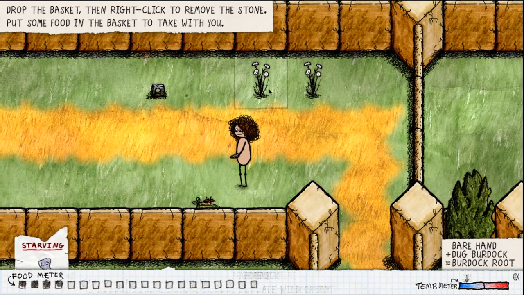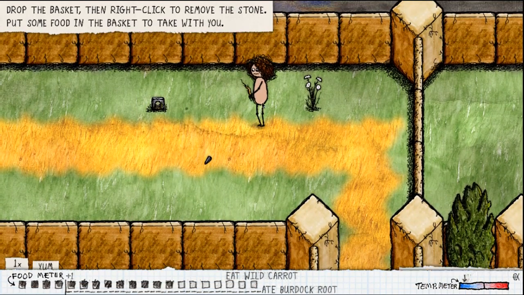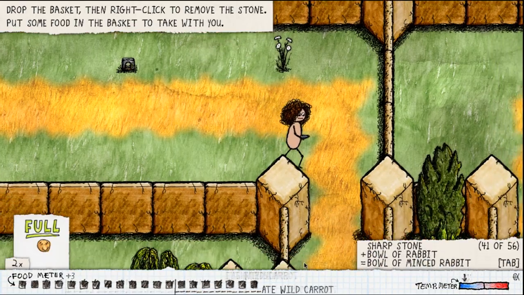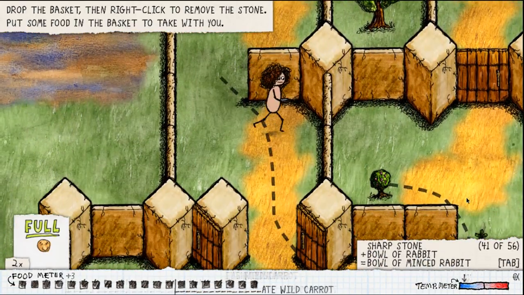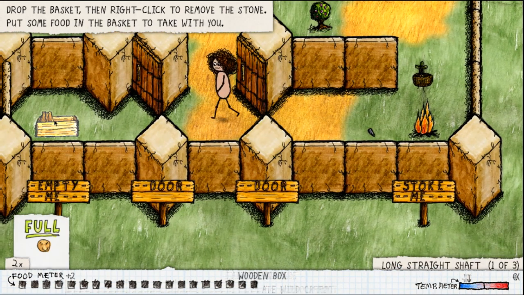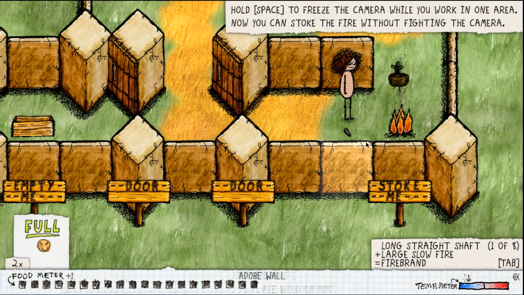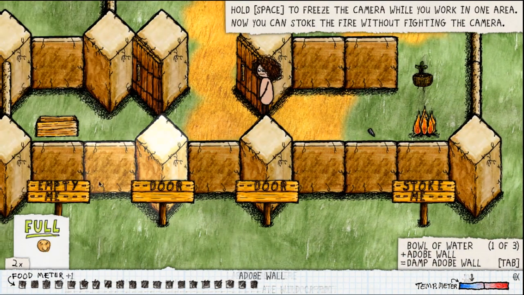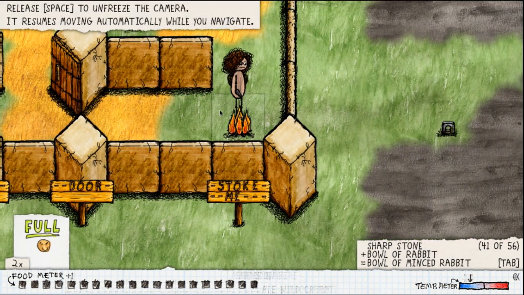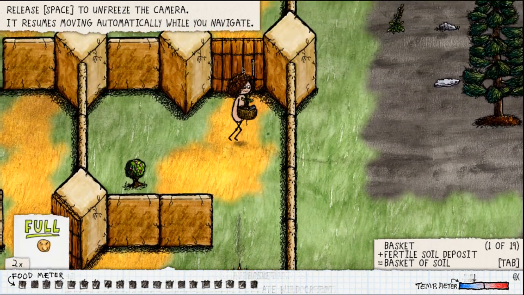I'm gonna run back up because I want to keep these. I'm gonna eat these. Get a mini chain. And then I'll probably reset after that. So, nice fire. Large fist fire. Can I add more to it? Can I add this to it? I can. Empty me. Door, stoke me. Yes, you can make signs. Release space, unfreeze camera. Very good. Put that in there. I'm off.